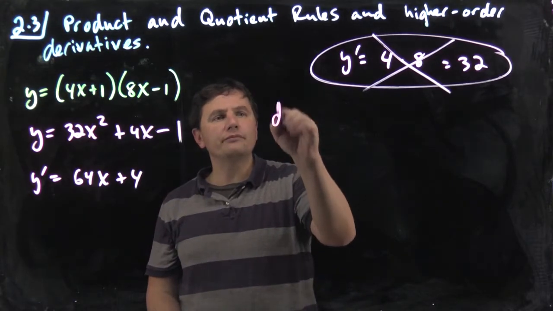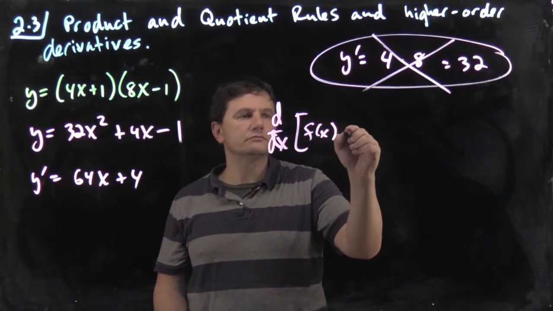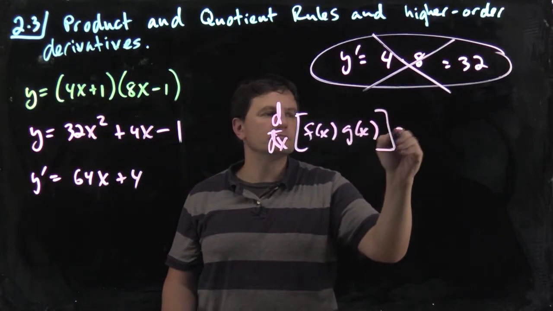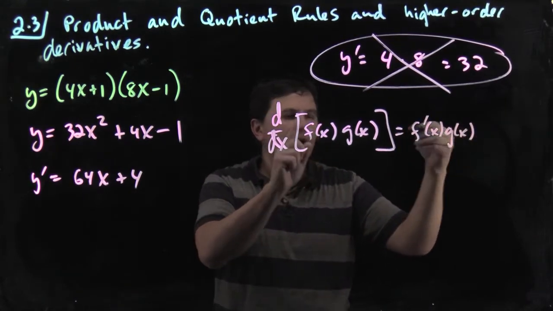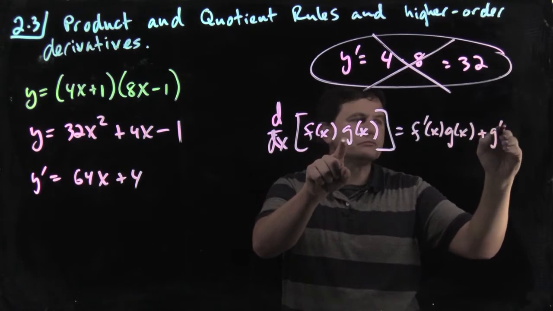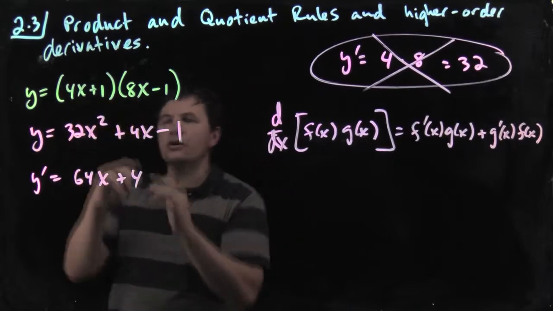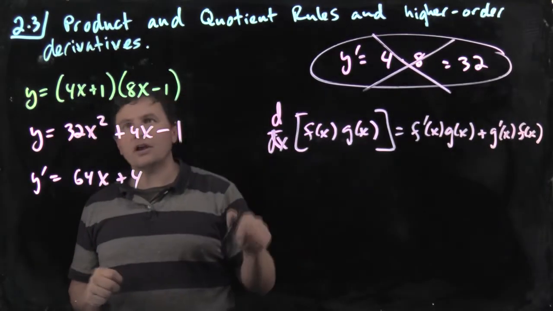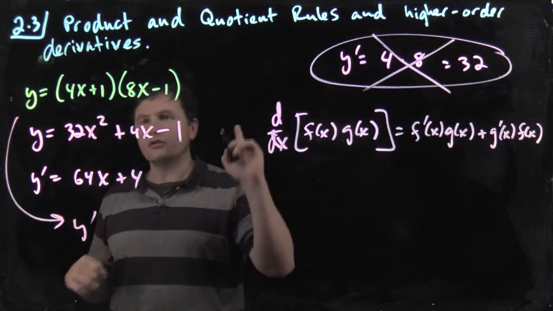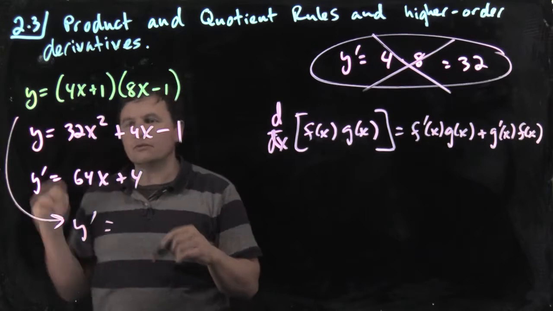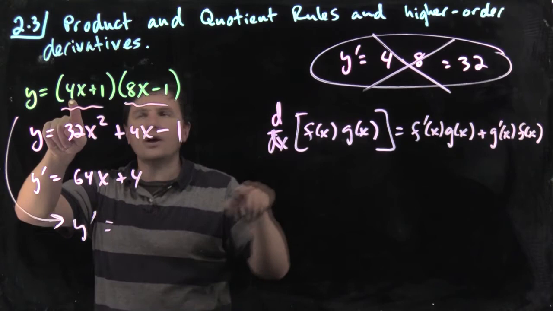So the product rule: if I want to take the derivative of the product, you take the derivative of the first factor, copy down the other, and then plus, and then you switch it. Okay, so that is the product rule. Take the derivative of one of your factors, copy down the other, and then switch it. Take the derivative, and reverse the process. I got lost there along the way. Hopefully you understand what I'm saying. So let's go ahead and try this and see if it works.